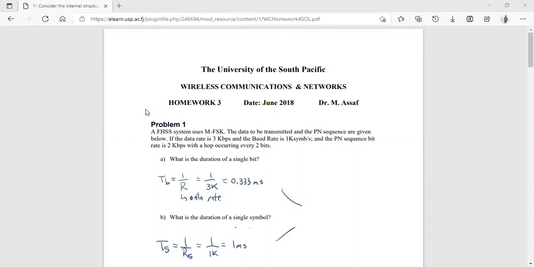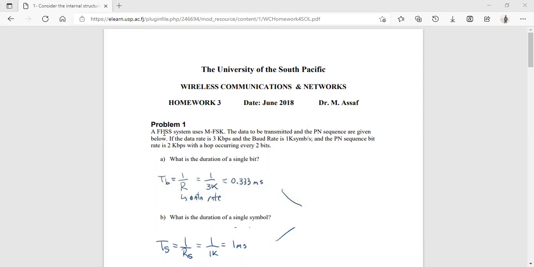So this week's tutorial is based on homework number 4. The questions are already available on Moodle, and the solution has been uploaded. So please go through them. But let's start with this week's tutorial. I'll be discussing the solution that has been provided. So this should be homework number 4.